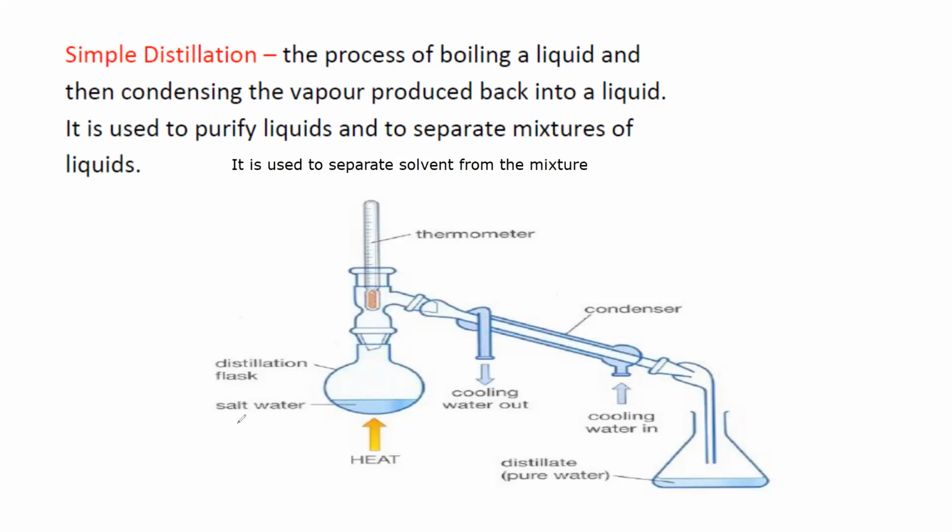Basically, for example, you have salt water. Salt water means a salt is dissolved in it. It's a clear solution. When you supply the heat energy, the water in a liquid state will turn into vapors. The black spots are representing the water vapors. These water vapors will rise, and what we have here is called a condenser.